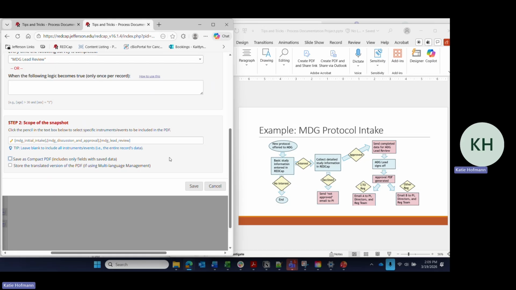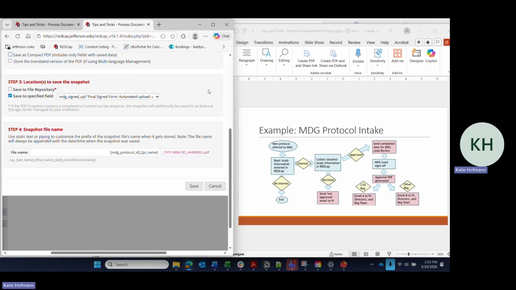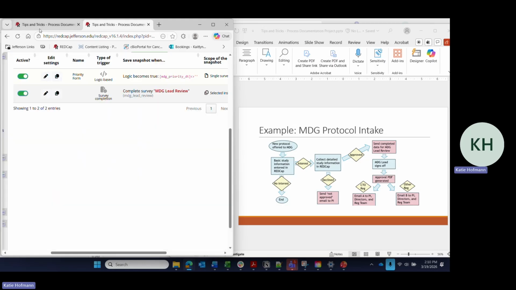I don't have it save the current status form because that is not part of the information that future committees are going to need. It's just workflow management. So I've separated that out so that people don't have a PDF full of information they don't understand. And then I've built an upload field called MDG signed upload that's also on that current status form. And that's where I've told REDCap to save that PDF when it gets generated.